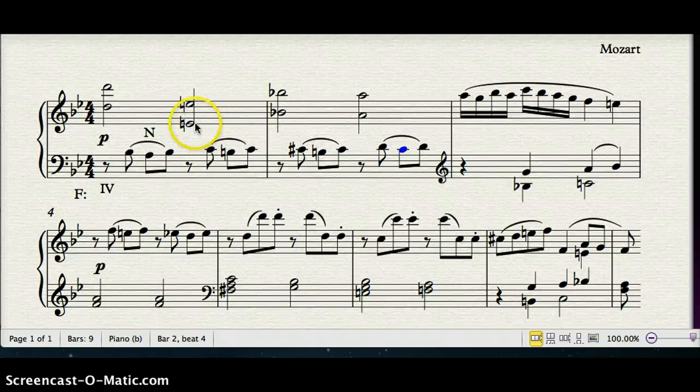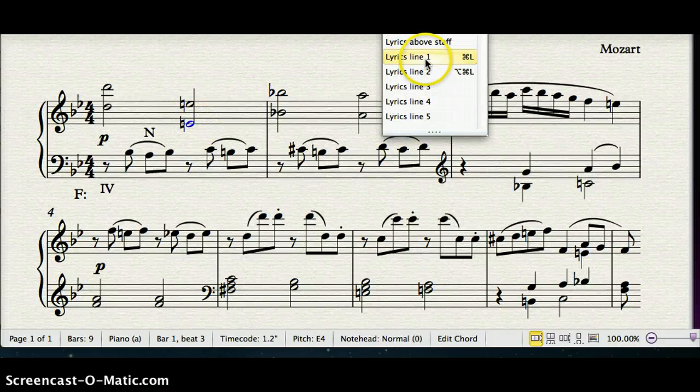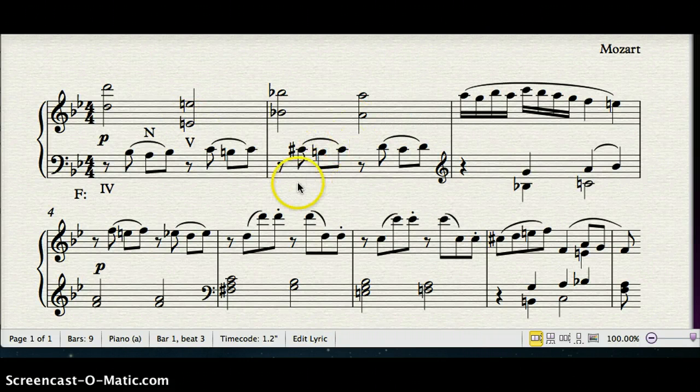So a C, E, we would be missing the G. So therefore this would be a 5 chord. C's in our bass, so that works out well. Check your chords. Does it make sense? 4 can go to 5? Perfect. Next chord, we already said the B natural is a neighbor tone.